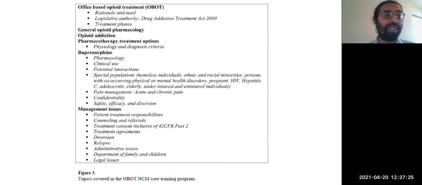And they followed them for 6 months. And the data is actually overwhelmingly positive. I don't remember off the top of my head, but something like 90% plus of patients were retained in treatment at 6 months. And most of them, 85% plus, were actually doing well in maintaining abstinence from illicit opioids, right? So that's another way to think creatively about the team-based approach.